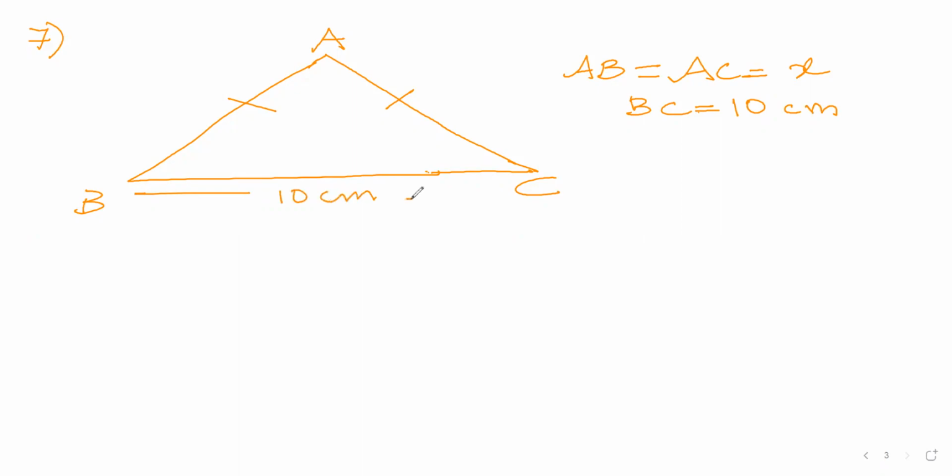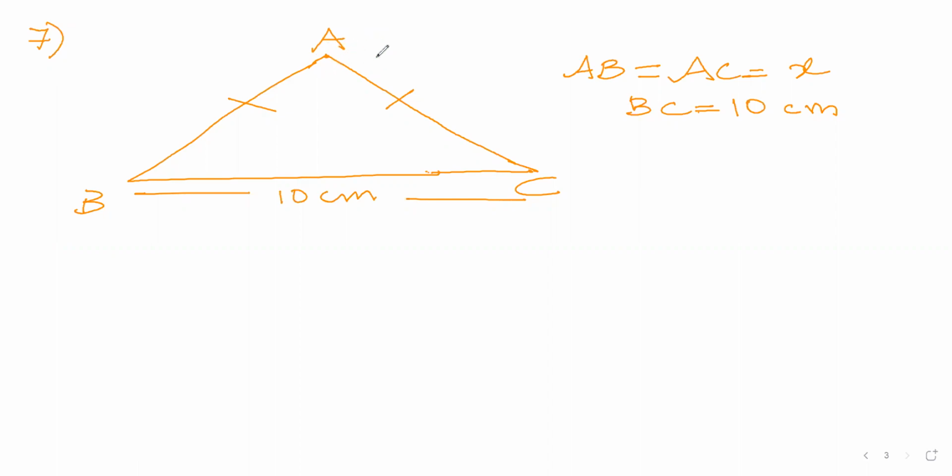Now with regard to an isosceles triangle, remember I told you BC is the odd side, the unequal side. It's called the base. And angle B and angle C are the base angles. Base angles are equal because in an isosceles triangle, angles opposite to equal sides are equal. Angle C is opposite to AB. Angle B is opposite to AC. AB and AC are equal sides, so the respective angles opposite to them will also be equal. Next, the vertex angle is your A, the odd vertex, which contains the odd angle.